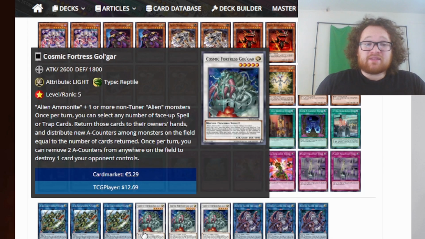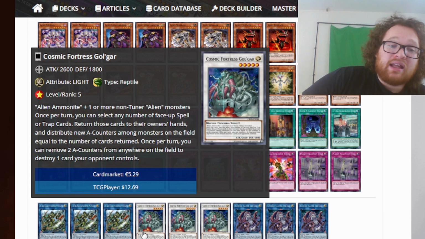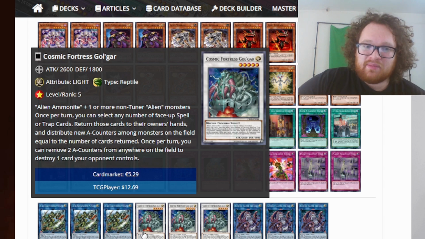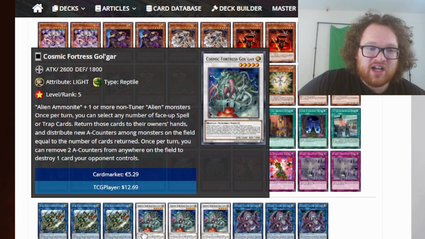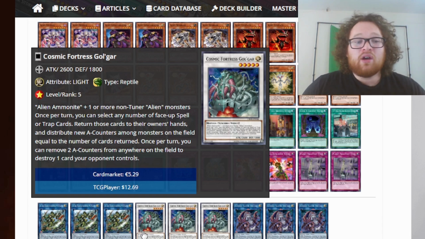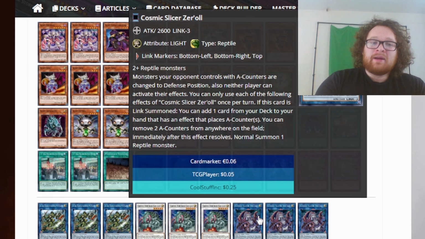Next up, we got Cosmic Fortress Golgar, a level 5 Synchro. We've got 3 of them. He requires an Alien Ammonite and 1 or more non-tuner alien monsters to be played. Once per turn, you can select any number of face-up spell or trap cards, return those cards to their owner's hands, and distribute new A counters among monsters on the field equal to the number of cards returned. Once per turn, you can remove 2 A counters from anywhere on the field, destroy 1 card your opponent controls. Simple removal, like I said before.